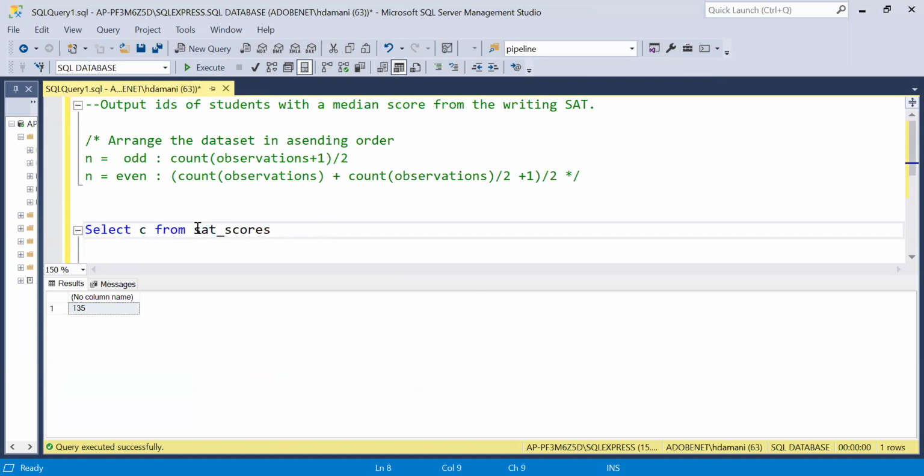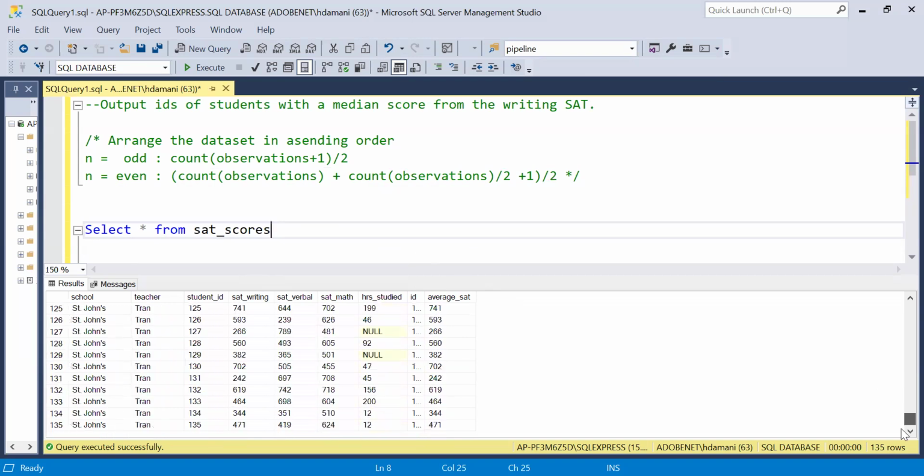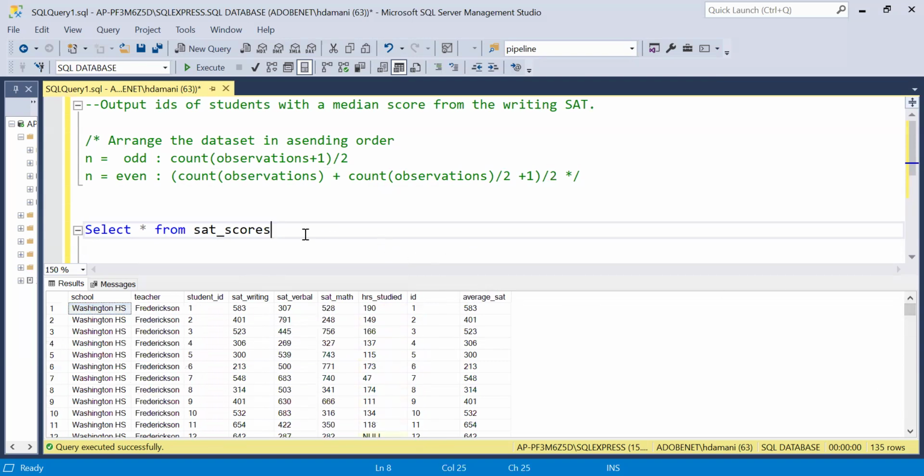So let me quickly show you how we will deal with this particular problem. Since we have to do a count of observations over here, we have this ID and this student ID as well. This student ID is nothing but the ID of that particular student, and this particular ID is some random ID which is available. Since we don't have an index value available over here, in order to get that index value, we all know we have ranking functions in SQL. So in order to get that index value, we have row number, rank, and dense rank.